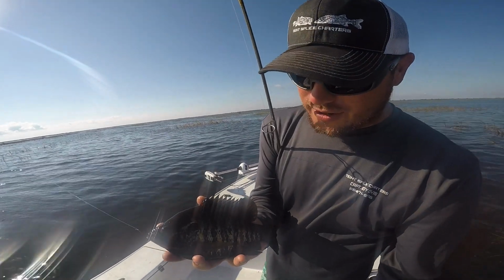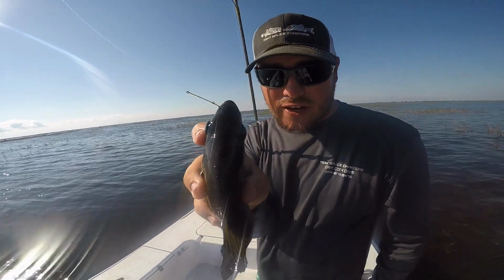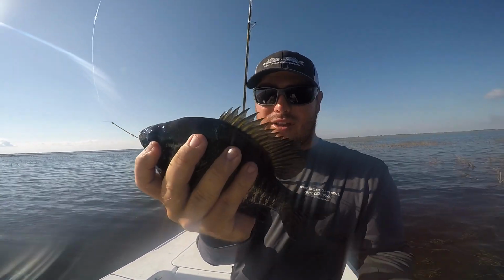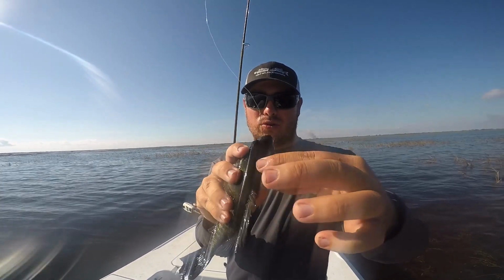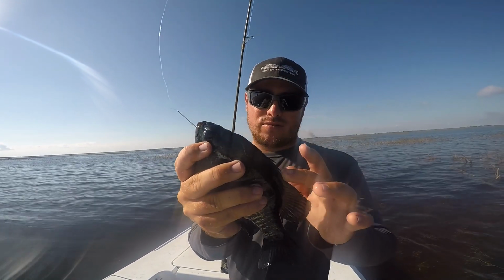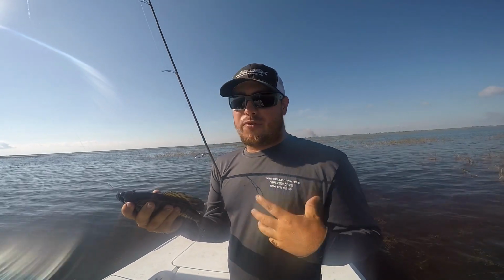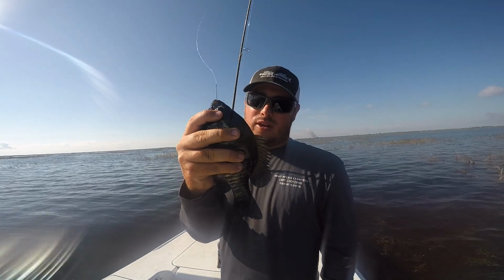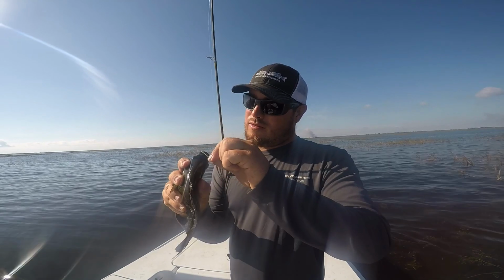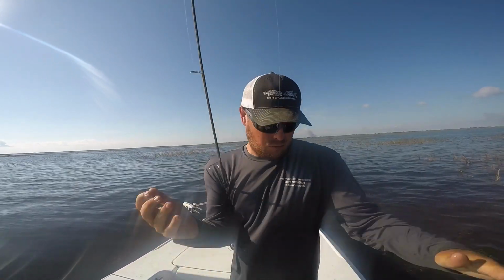There's a big shell cracker. I just think they're so cool looking, and you can see how much thicker and wider they are across the back as opposed to a bluegill. I think that's why they fight much harder, but I just think they're so cool looking. And obviously the big bass are in here eating these as well. So you can imagine the bass we're targeting, flipping that big jig, throwing that frog. This is what you're trying to imitate. So any bass that could suck one of these guys down is pretty big, and they are around here. Pretty cool.